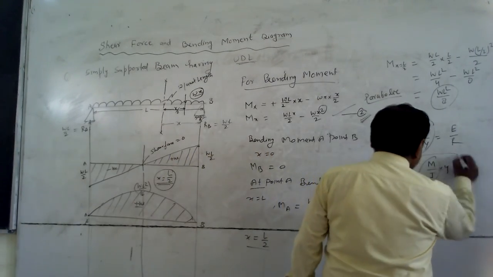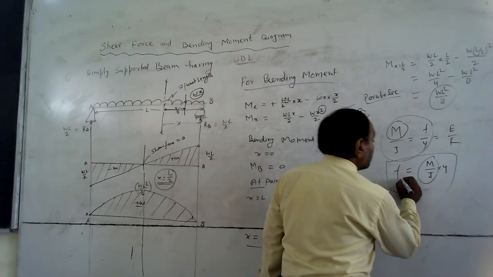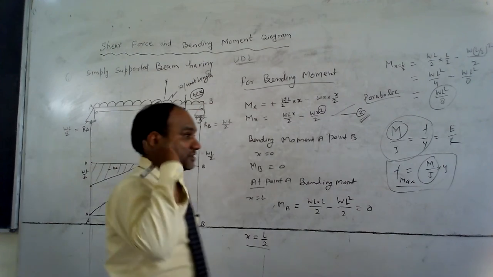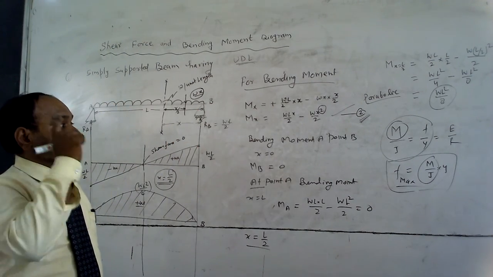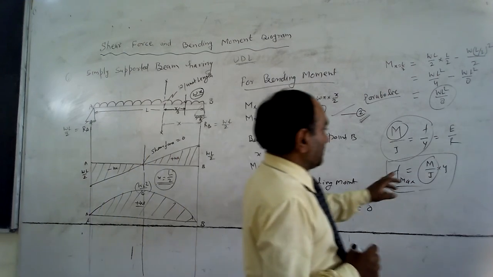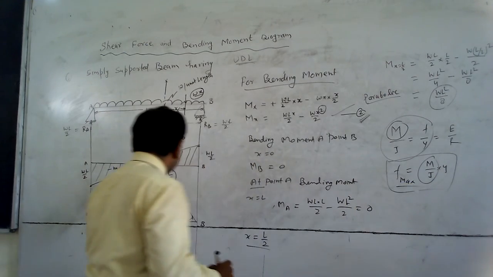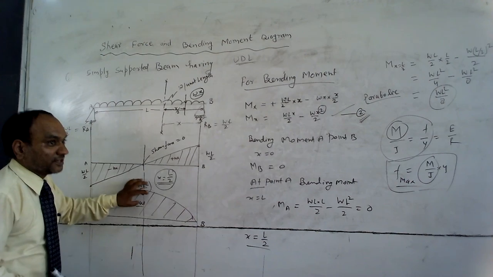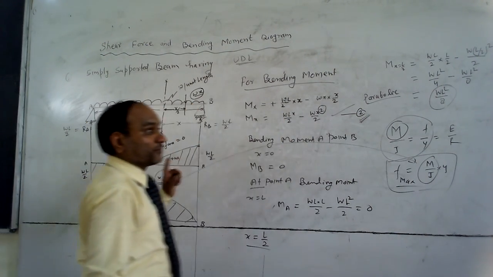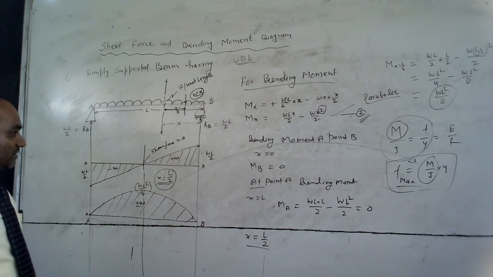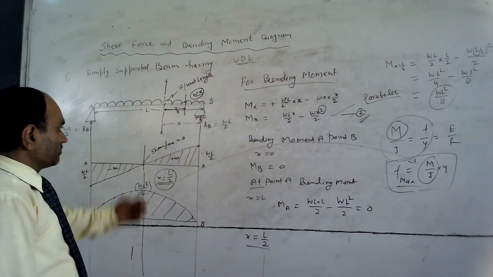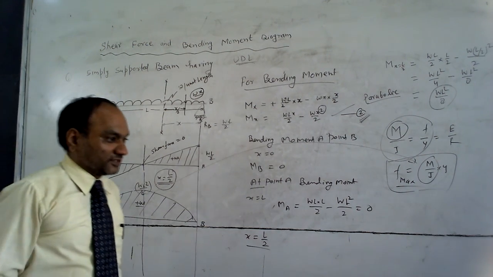At the time of designing, we have to find the maximum shear force, maximum bending moment or maximum shear stress that is acting on your beam. For that, we have to utilize this value of maximum bending moment in this figure. So this is a very important result that comes out from the bending moment and shear force diagram.